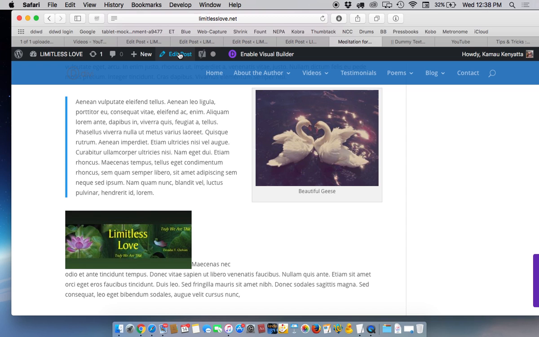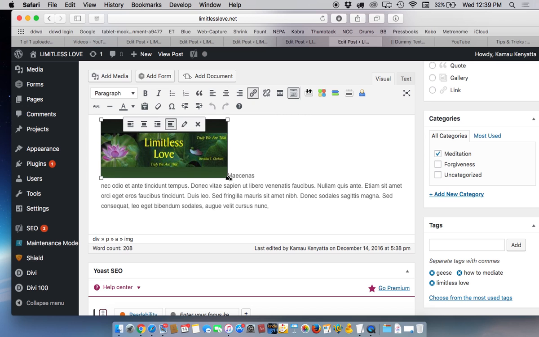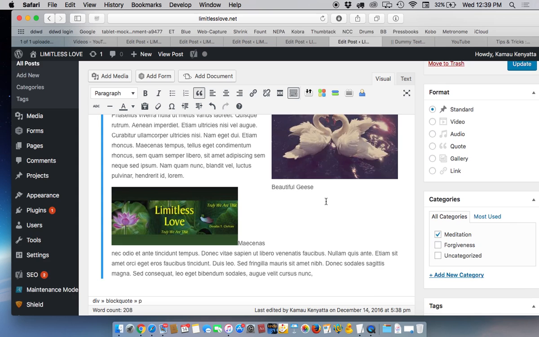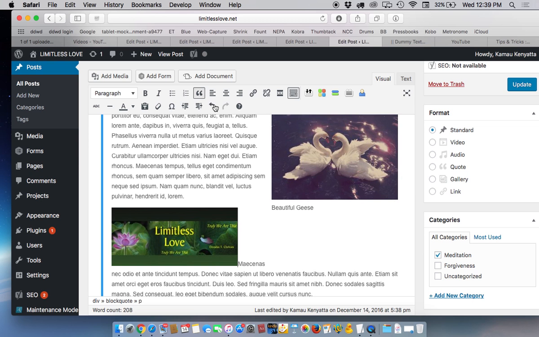So we'll go back and edit this aspect of the page. And what you can do at some point, let's put the cursor over here and let's just see what happens when we do that. Okay, it will move that over and make that whole section a block area. Now, let's say you don't want to have that. All you have to do, you have the undo button and the redo button here. You just click on undo and it will take that away.